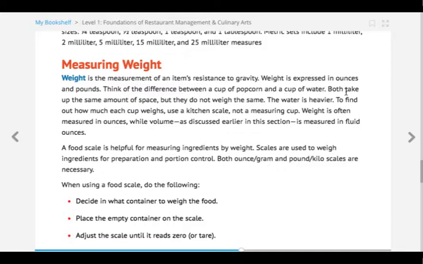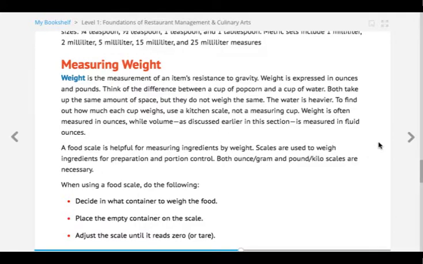So we're going to watch a quick little video about why it's important to use the scale. Now, this is from America's Test Kitchen. I absolutely love this show, and I gave you guys some cooking extra credit opportunities, and one of them is watching a food cooking show or doing a home recipe. If you are doing a cooking show, PBS has America's Test Kitchen, and I believe it's on either Saturday or Sunday. I'm not really sure which day of the week it is. It's on a weekend.